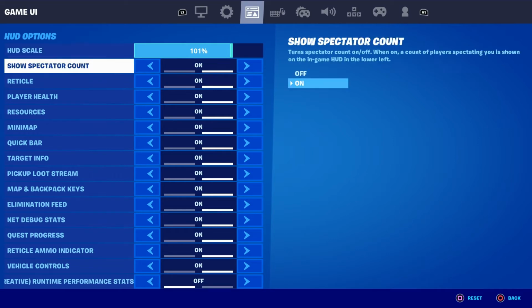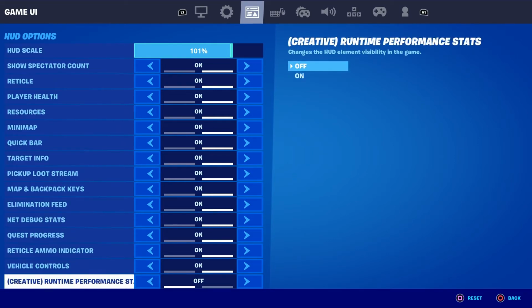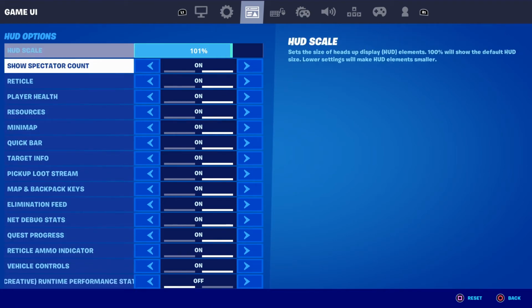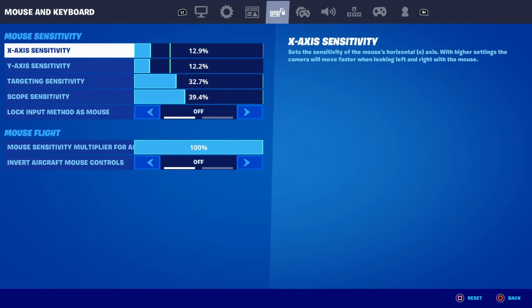The HUD options, yeah, just look at these. Don't really change these a lot. And I usually reduce my HUD scale whenever I'm making a montage or something, otherwise it's usually just 100. I think that's the default.